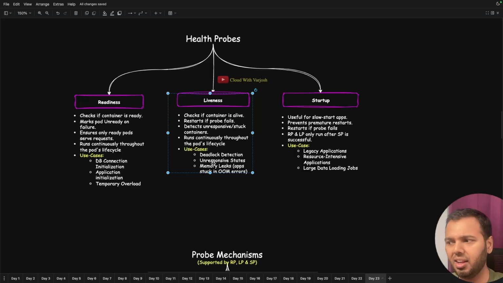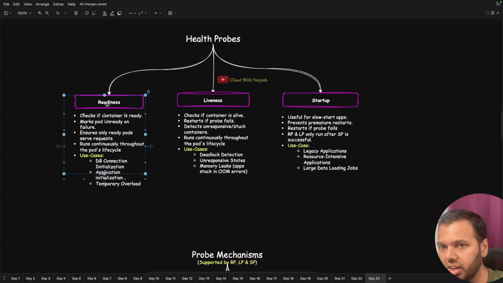Now, I have been saying that the application is not accessible. How do you know these things? What happens is you will configure some timers, and those timers will decide that this probe is failing or this probe is succeeding. We'll see those things in a while, but I want you to have a high level understanding of all the probes before we jump into the demo section and deep dive further. And third one is memory leaks, apps stuck in out of memory errors. So you know that when an application is stuck there, you will have to restart the application, hence restart the pod to make that application work.